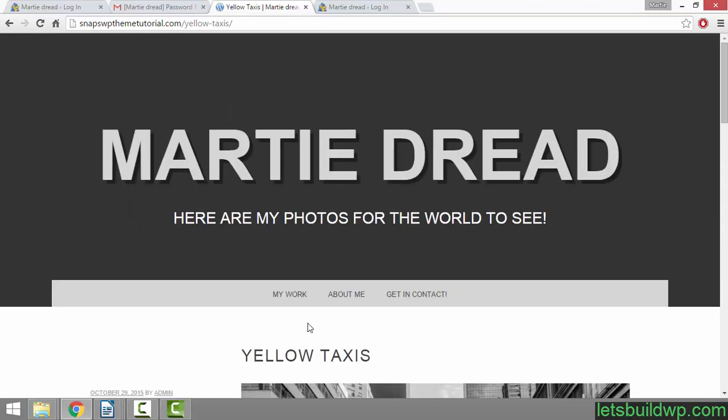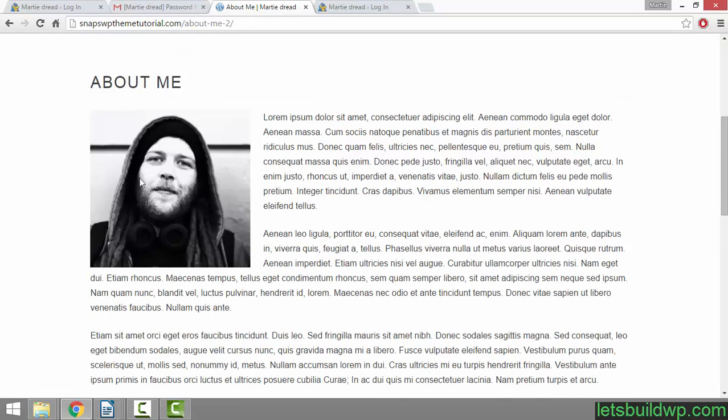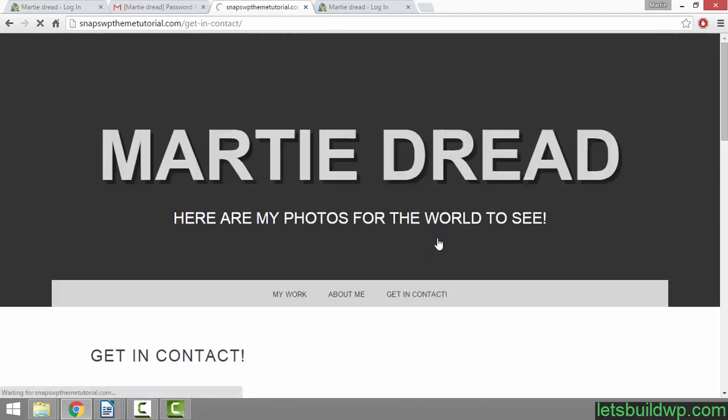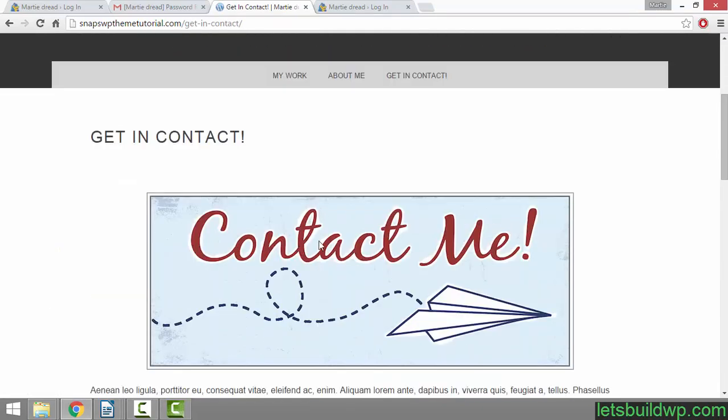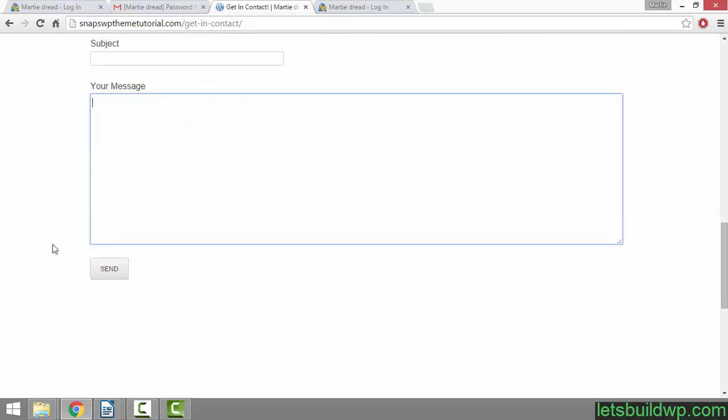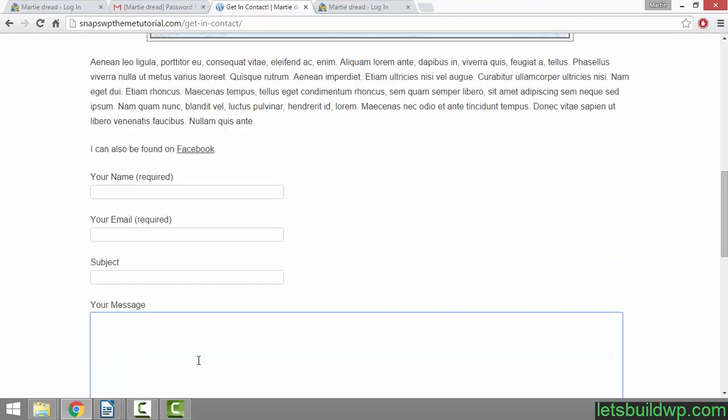We're going to add an about page where you can show a photograph and tell your visitors a bit more about yourself. We're also going to add a contact us page, which is going to have an image and some text along with a contact form where your visitors can fill out their name, email address, subject and message. Then when they click send underneath, it's going to be sent to you as an email. I'm also going to cover how to add clickable links, which will open up other websites in a new window.